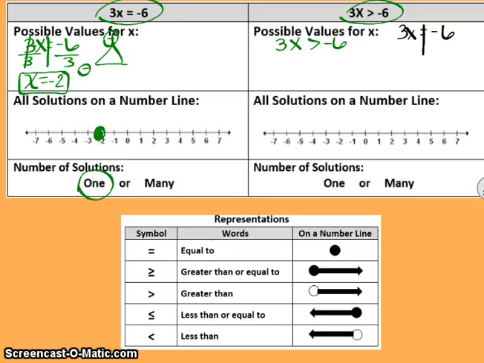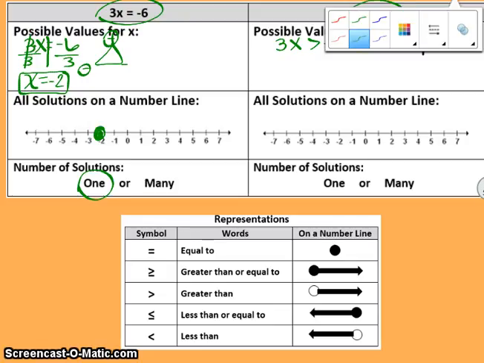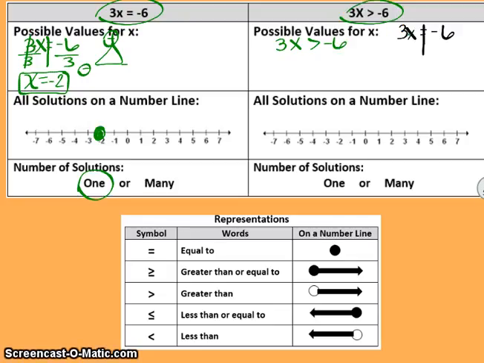What I know is that there is an imaginary multiplication symbol in the middle here. The opposite of multiplication is division, so I divide by 3 on both sides. I'm still left with x, but this time I want to put this inequality sign there. So I'm left with x is greater than negative 6 divided by 3, which is negative 2. So my possible values are anything that's bigger than negative 2. So I could put 0, 1, 2, and keep going.